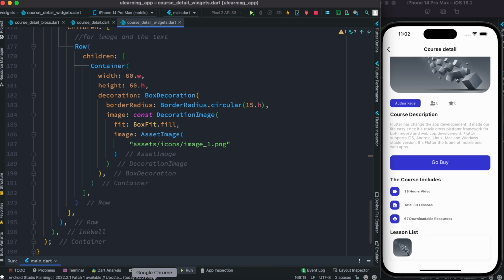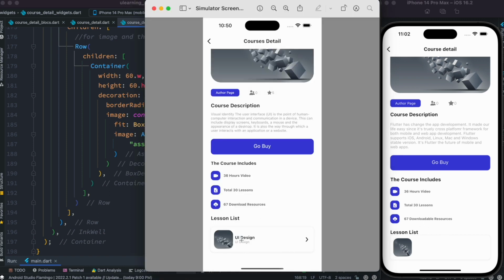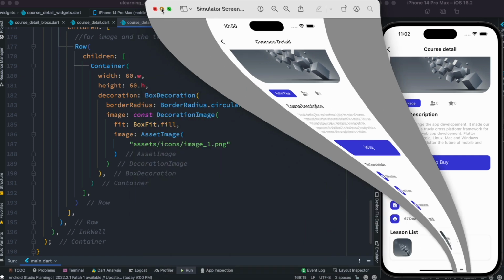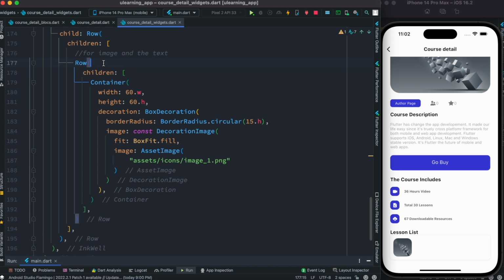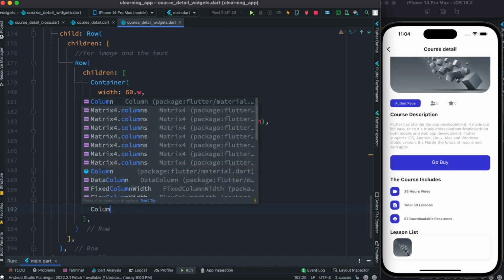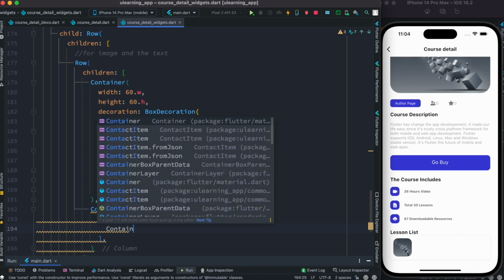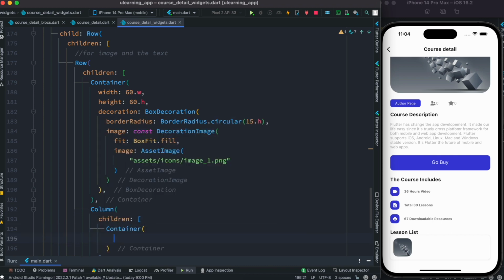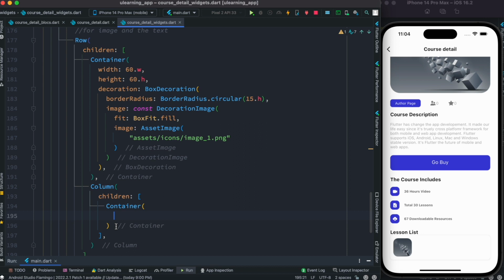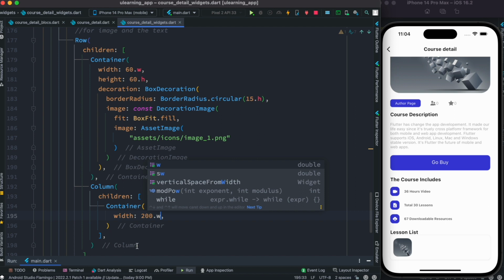Now we need to work on this one over here. Now I said that that would be a column. Now we are inside this row, and the first one was this one, and right after this we want to have a column. So let's go ahead and do that. Here you would have Column, and then inside this we'll have children, and the first child I want to have is a container, and inside this let's do a width, say 200.w.